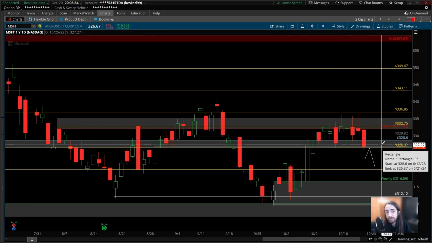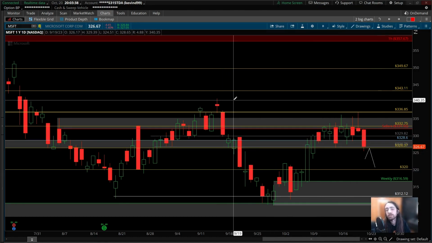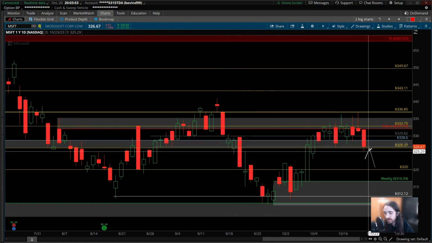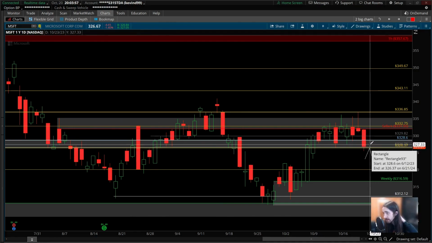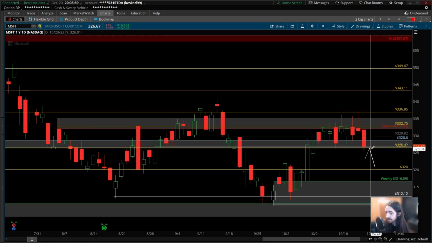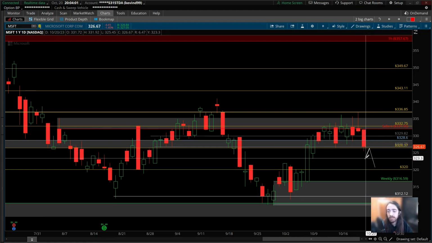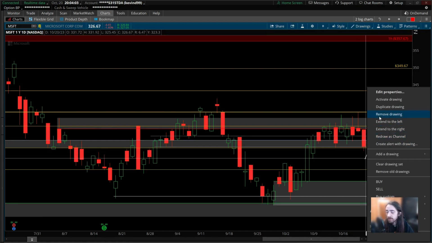Now, if you're trading options, you can't measure risk to reward like that. However, it's good to always be aware of what you are risking on your options contract and what you're risking based on price action as well, because price action is key when we're day trading, swing trading, whatever trading we are doing. So I'm really going to be looking for a quick rejection of this zone up here, probably by Monday or Tuesday. And then I'm going to want to see a push lower. That's going to be my trade setup number 1 I'm looking for on Microsoft.